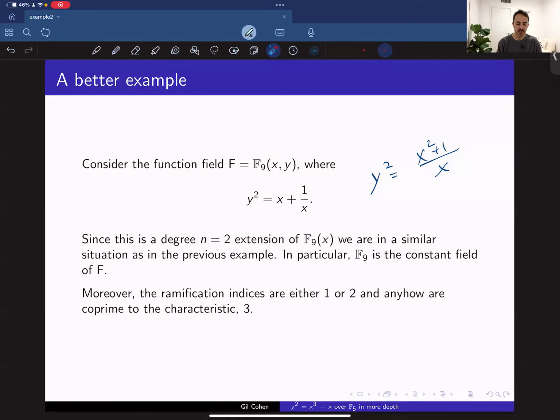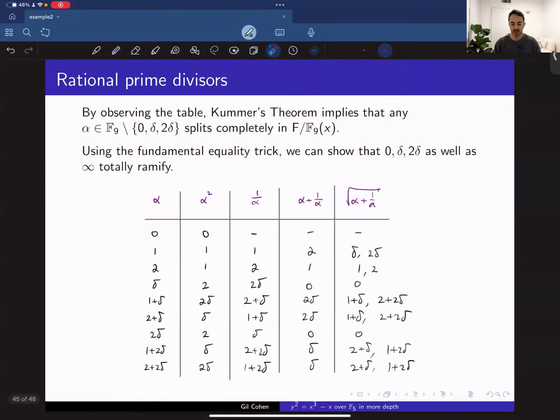If minus 1 is a square, this is also a degree 2 extension, so there's no issue. It's called a tame extension because there's no issue with the characteristic dividing the ramification index. Right, the characteristic is odd, and the ramification index can be at most 2. So you're fine using Dedekind's different theorem in order to compute the genus using Hurwitz genus theorem, and everything is nice and fairly easy.